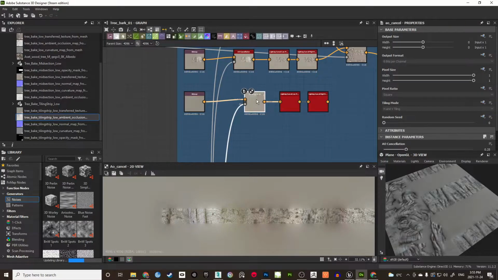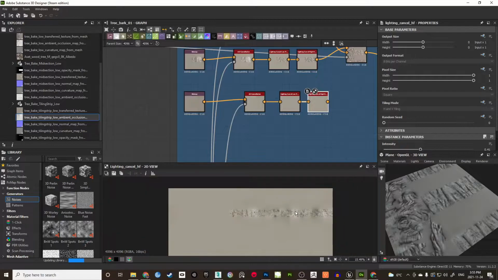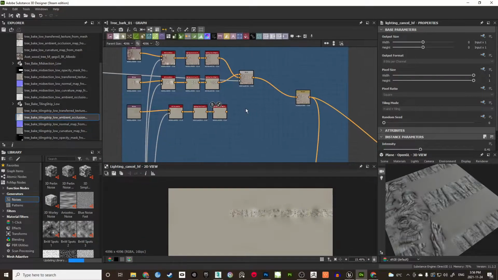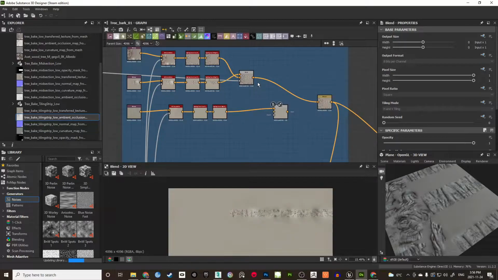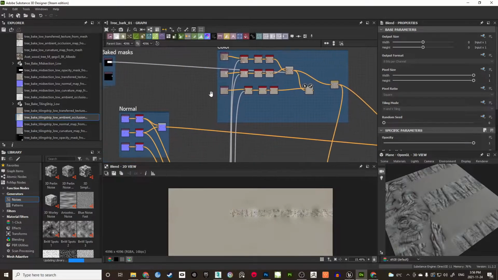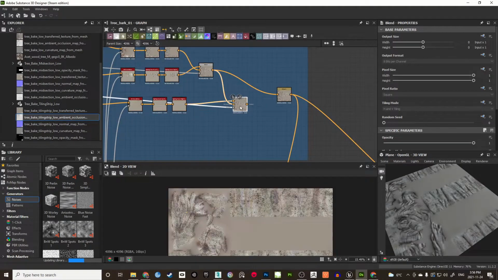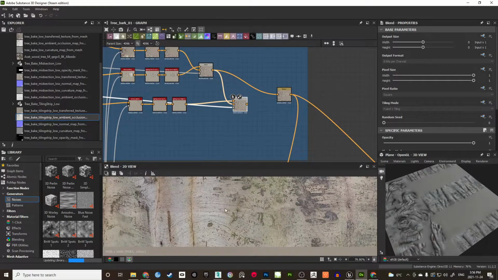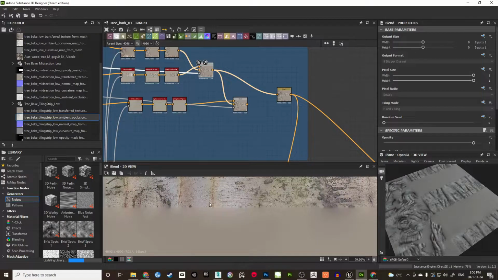This is with AO, without AO, lighting removed, low and high frequencies. So this, then I'll just blend this one and the previous color map and use a latest mask for this one. So if you look here, now it's a really nice tiling texture. So this is the previous one without that tiling strip.